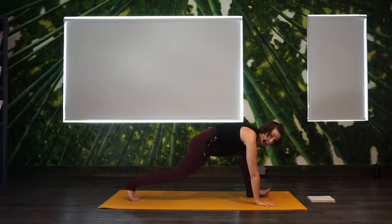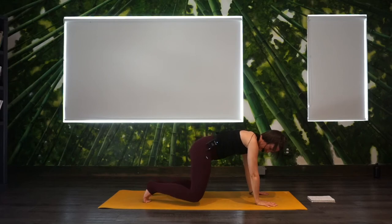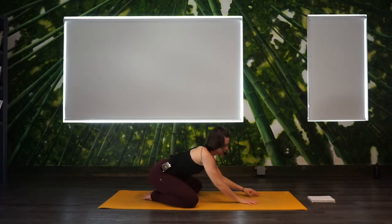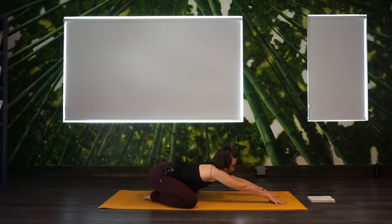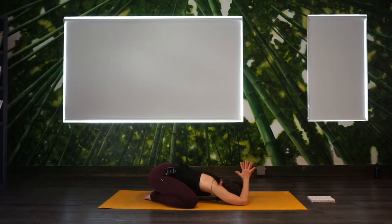And this time we're going to go back to a child's pose. So you're going to drop both of your knees, take them wide. Toes will touch together back behind you. And then go ahead and crawl your hands forward and lay your chest between the bones of your legs. Any arm variation you like, you can take hands to prayer.